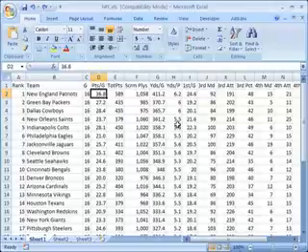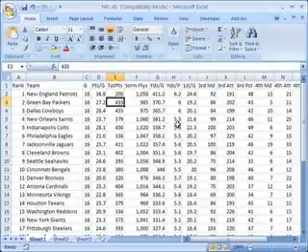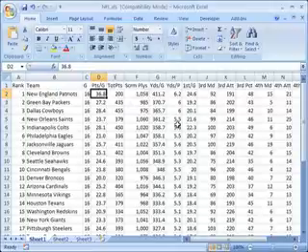Let me explain to you what I'm talking about. If I go here and I want to change this value, let's say I change it drastically to something like 200 and hit enter. Now, once I do that, obviously my points per game value is thrown out of whack because the points per game no longer reflects the accurate number that would be represented by E2 divided by C2. Instead, I dropped this number down drastically, but I did not recalculate the number in this column. But we shouldn't have to recalculate this manually every time we change these values.